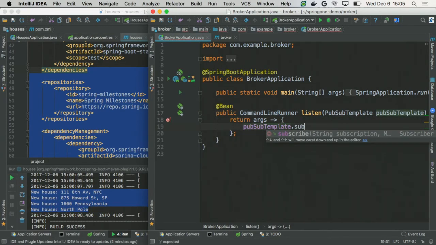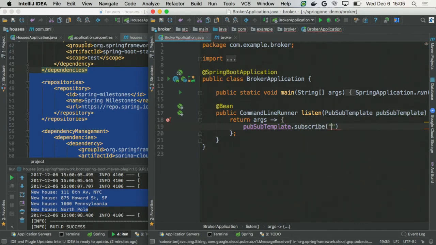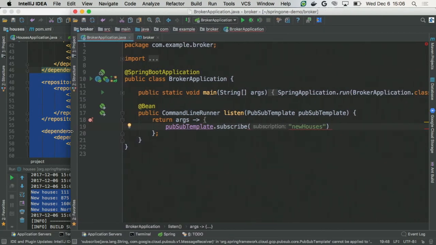So this is an example where some of you may already know this, but the PubSub template is going to be injected, auto-wired into this method since it's a configuration method. And the PubSub template is itself being created by the starter. So there's no explicit bean definition necessary. Exactly, yeah. You get an object that just works.